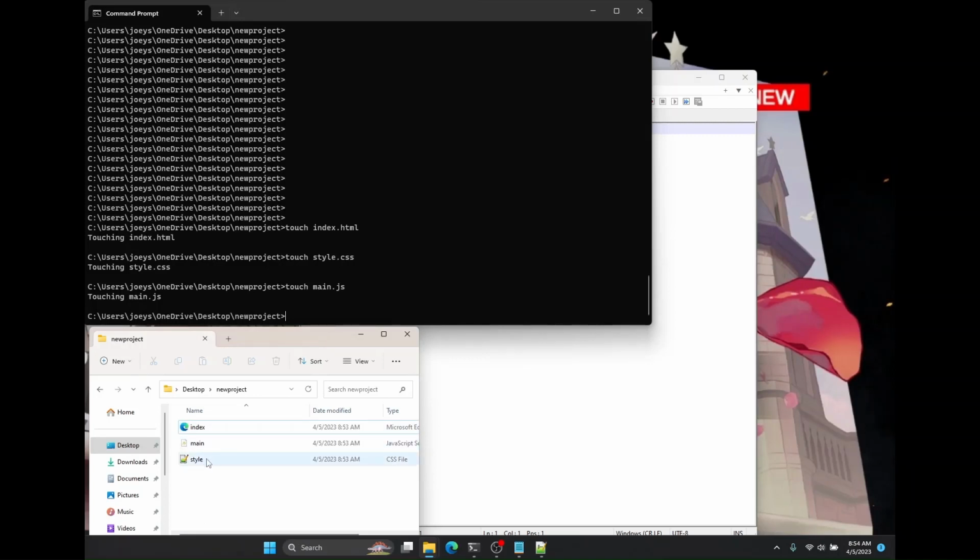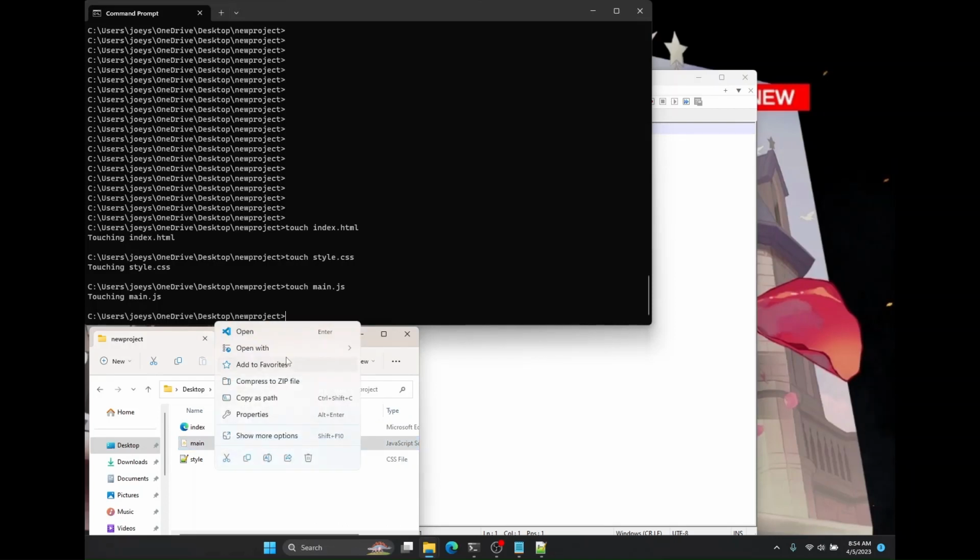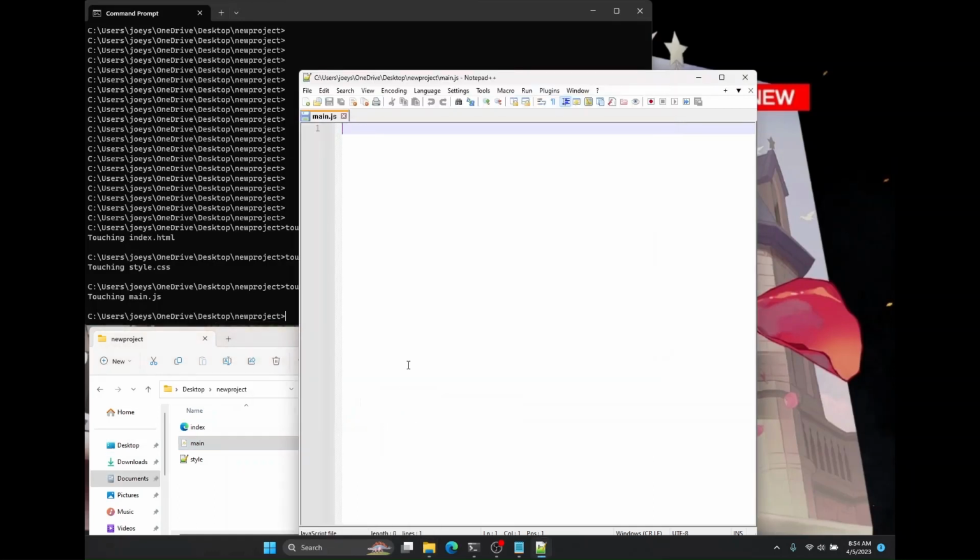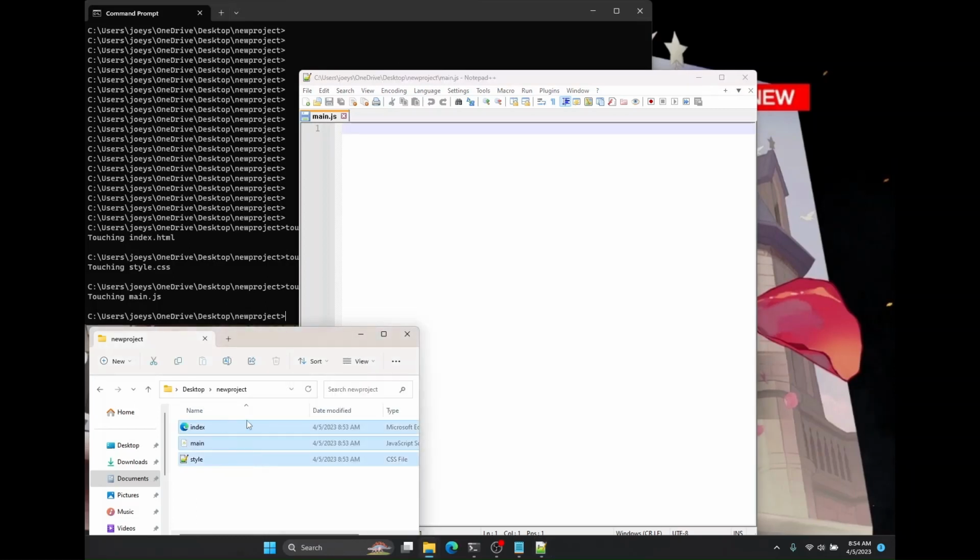CSS stands for Cascading Style Sheet. The style sheet is going to determine the styles on our web page, or what the elements will look like on the page. JavaScript is used for writing code that will make our website functional. JavaScript is the closest to what we think of as a legitimate programming language, since the index and style sheet are pretty straightforward. Most of our attention is going to be focused on the JavaScript file for technical stuff. That being said, all three of these files are essential.